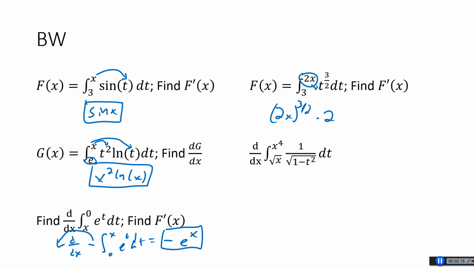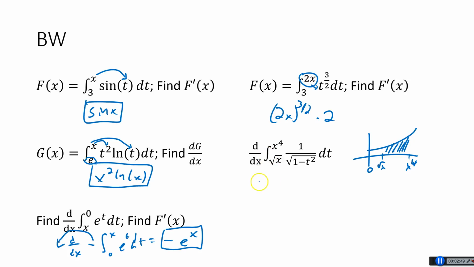So the next one, this one has x's on the bottom and the top. So a couple ways we can think about doing this. One way is to say, well, I want to really just subtract everything before the bottom value, because if you think about this function, I have no idea what this function looks like. You could probably figure it out, but let's say it looks something like this. So if this is my root x, and this is my x to the 4th, I want the area in between. So what I can do is say, okay, I'm going to take the entire area from 0 up to x to the 4th, then I'm going to subtract off the root x.